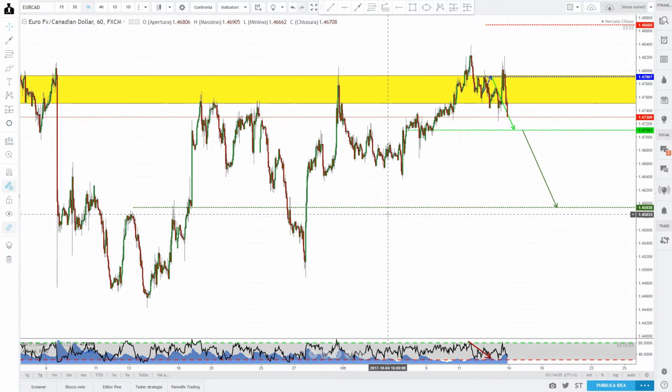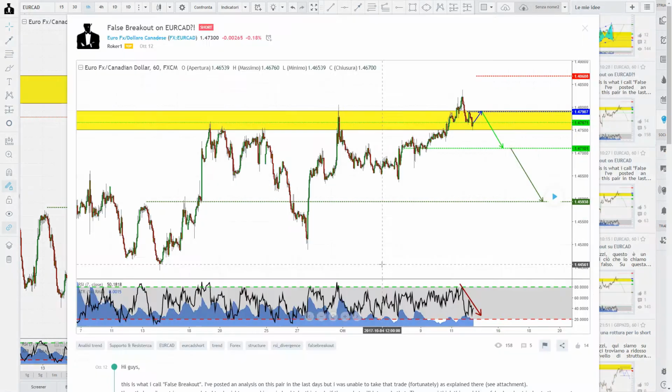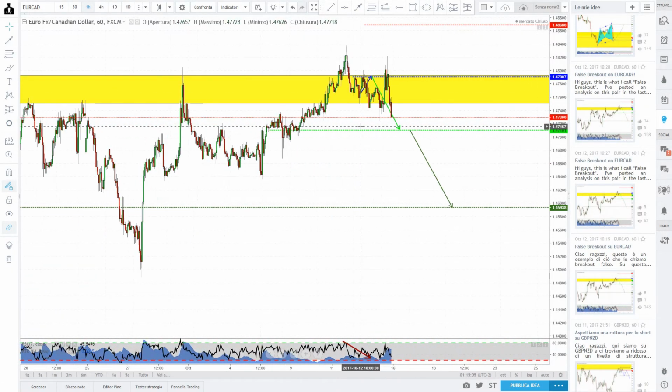So again, this is the first chart that I want to show you. This was one of my trades that I've published on my TradingView, as you can see here. Okay, so I was looking at this chart in that moment and I saw this kind of violent movement right in a place where we had a structure. So when I see price that managed to break into new highs and then it falls immediately, it gets caught back from sellers, this for me is a clear sign that that breakout is false.